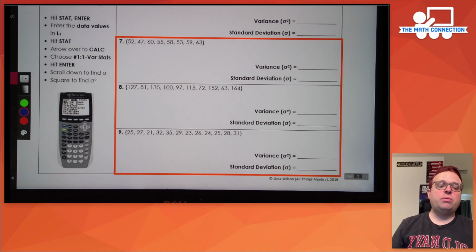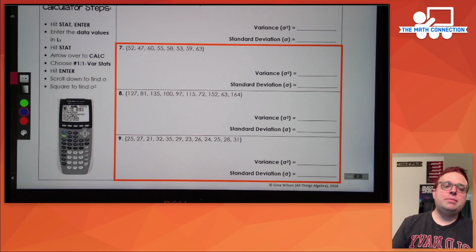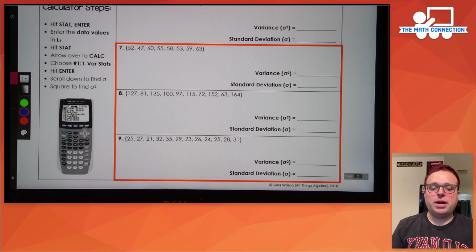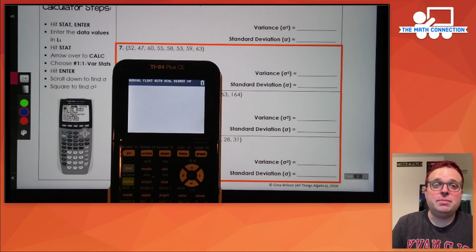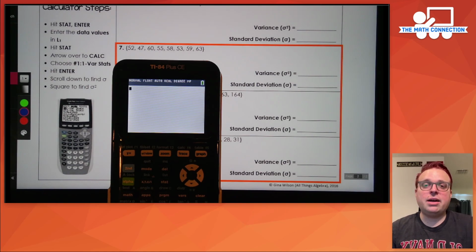I'm going to show you both ways. I'm going to show you the calculator way on the TIs, and then I'm going to flip over to a free website that you can use. And remember what I told you in the beginning about the free website, okay? You want to start thinking about investing in a calculator like this if you don't have one already, because you will be able to use calculators on exams most of the time, but you will not be able to access some website on the internet.